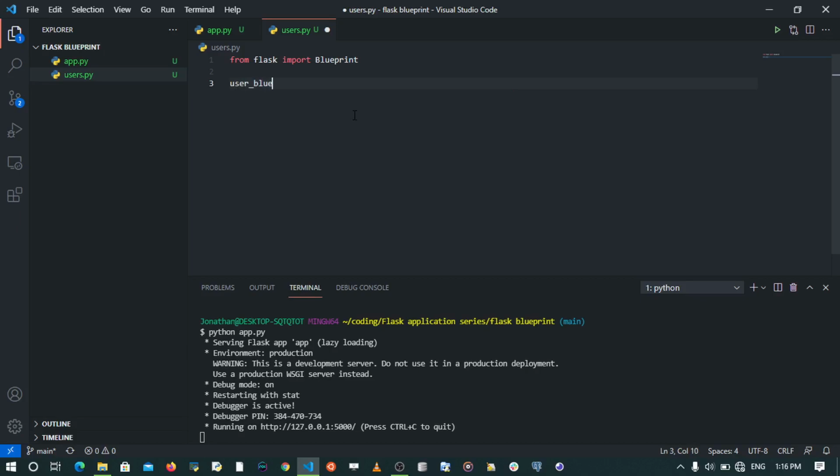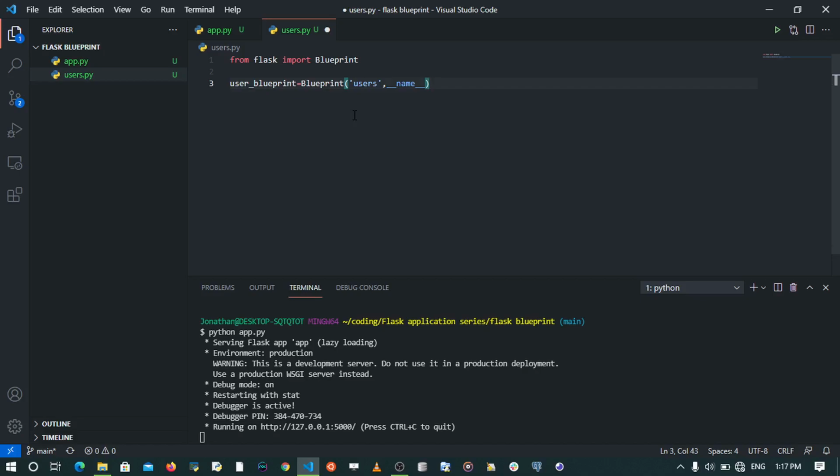So this is going to be the user blueprint, and it's going to be an instance of the Blueprint class. So it takes in the name of the blueprint. So in this case, we're going to call it users, and it takes in the import name, which is __name__. In this case, we can also specify the templates folder and the static folder for that, which we're going to do in a moment.